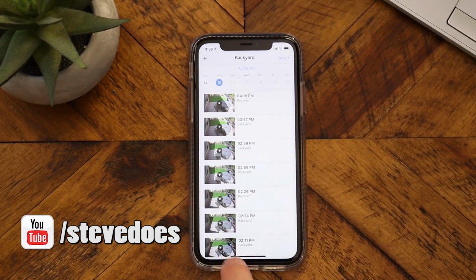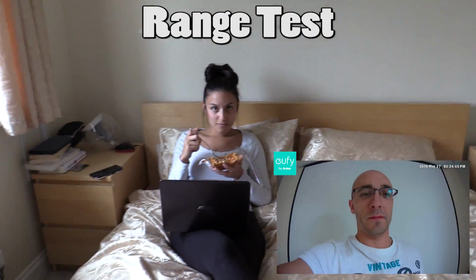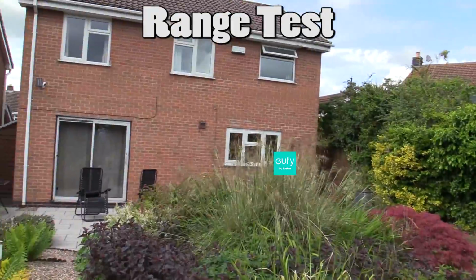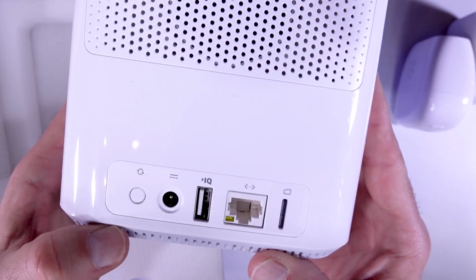But it can be worked around for the most part using the scheduling system in the same way as you could with the Netgear. I'm fairly 9 to 5, so I don't have to get the app out of my pocket very often. Aside from all that, the software is mint, the range on these things is mint, the IP65 waterproofing is mint, the picture quality is mint, and it beats the Netgear in several key areas despite costing £100 less money.